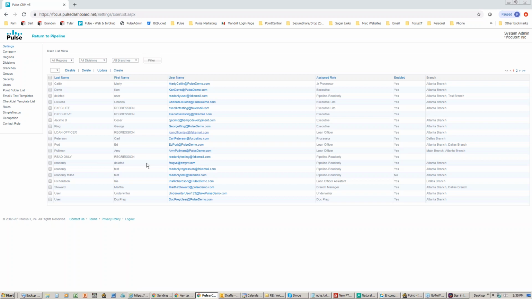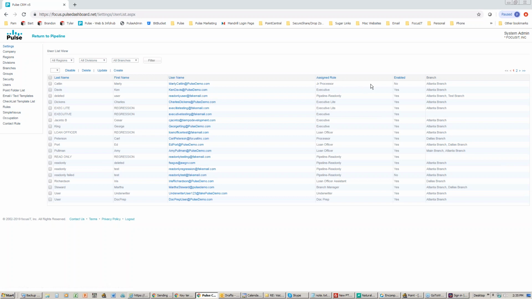Inside the Pulse application, you cannot delete a user. You can select a user, and you can disable that user. We have a script that runs through each one of our Pulse applications on a monthly basis for billing purposes, and it looks to see what accounts have been enabled, and it uses those accounts to bill you.